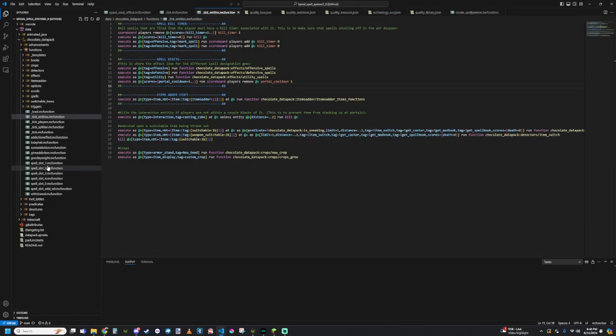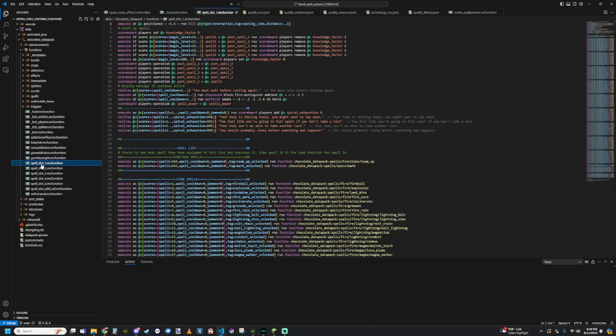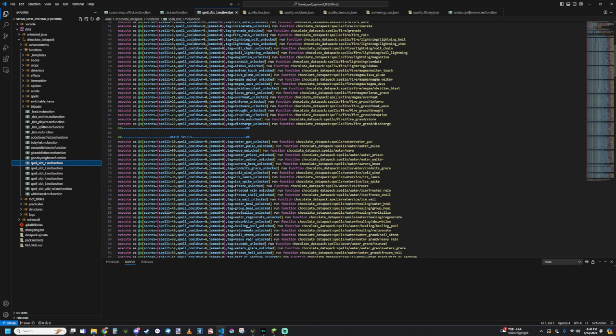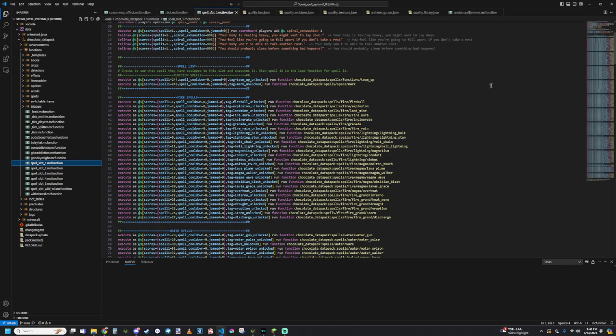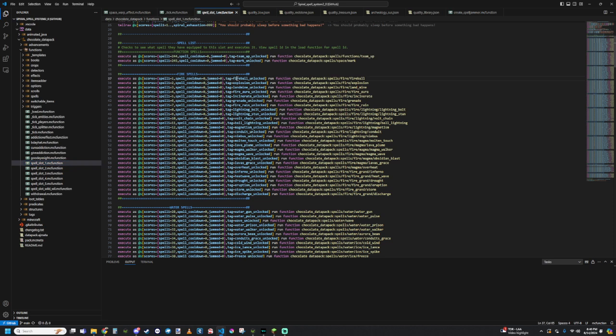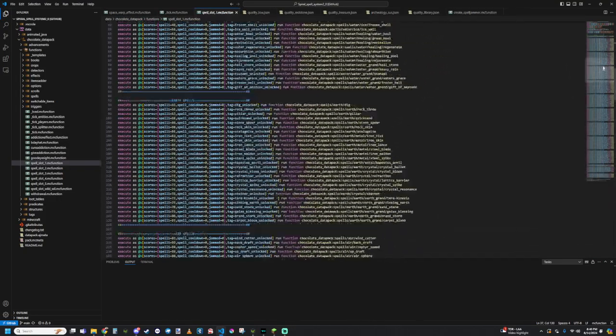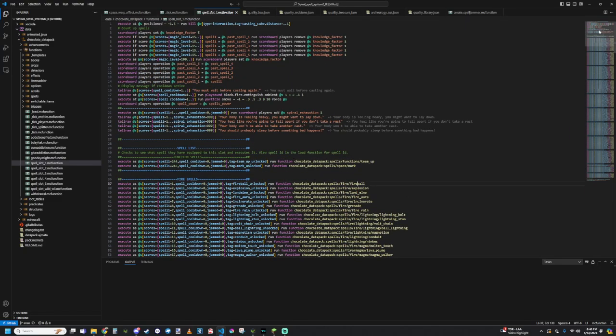This is the 2.0 data pack. You can see this is the function for casting the first slot. So this is the left click function. The way that it currently works is that whenever you left click, it will detect what spell you are casting, and then it will execute the relevant spell from the list of spells that I already have programmed. And this is a whole lot more succinct than what the 1.0 would be.